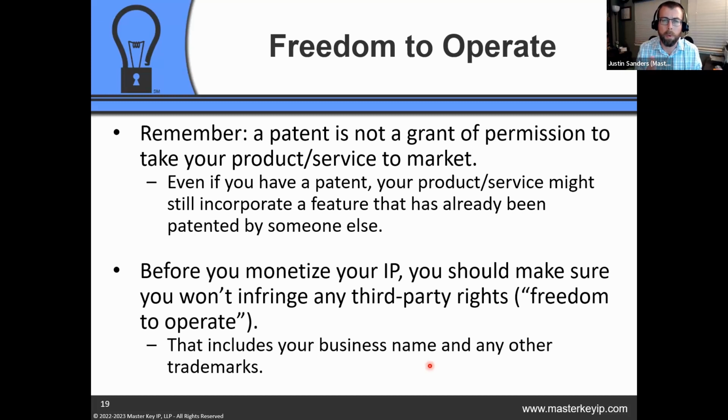And we're focusing on patents in this particular talk, but freedom to operate could also apply to trademarks and other aspects of intellectual property. So even if you're in a situation where you don't have any proprietary technology, if you're just selling commodity goods, you still want to make sure that the name that you're operating under is not going to infringe someone else's trademark rights. And so this freedom to operate conversation is always a good one to have before you launch a business or before you start to offer a particular product or service. Just make sure you're avoiding these potential issues.